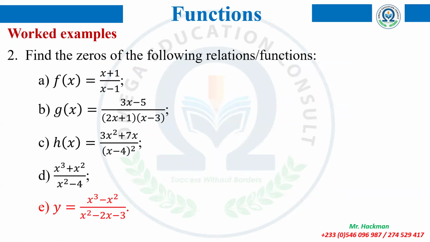So we'll move on to the next set of questions. This time around, unlike the first set of questions where we had polynomials, meaning we didn't get any denominator, any fraction here, the functions or the relations that you can see are rational relations or rational functions. You have a denominator, a quantity over another quantity. So take note, how do we deal with such a situation? That is going to be our next task. You will get it, don't worry, it's not difficult. Indirectly, I've given you the hint in the introduction. So quickly, let's have a look at the solution.